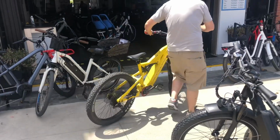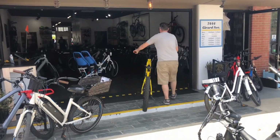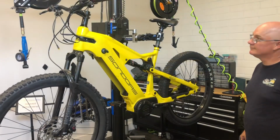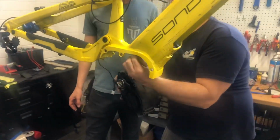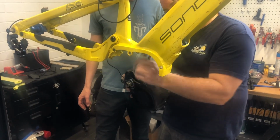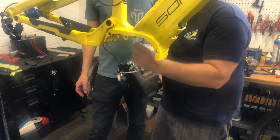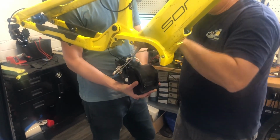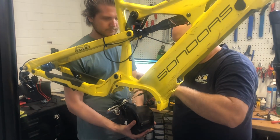In the last episode of Rockstar Rescue, I took the rescue bike to San Diego Electric Bike. Ray put it on his stand and we started breaking down the bike. The motor was making a grinding noise. We've got a new motor on its way, but I wanted to break this motor open and see where it failed.